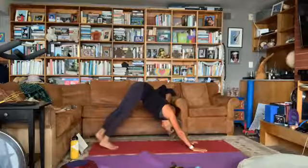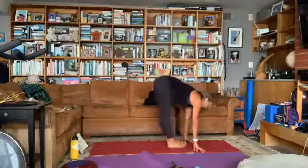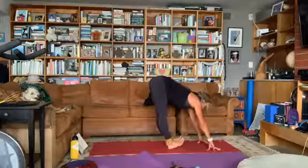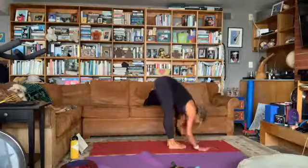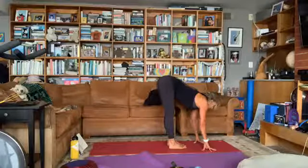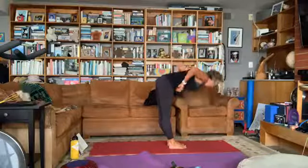Inhale, exhale, hop, step, or float forward. Inhale to lengthen. We'll do three of these. Exhale to fold. Inhale to lengthen. Exhale to fold. Inhale to lengthen. Exhale to fold. Inhale to come all the way up.